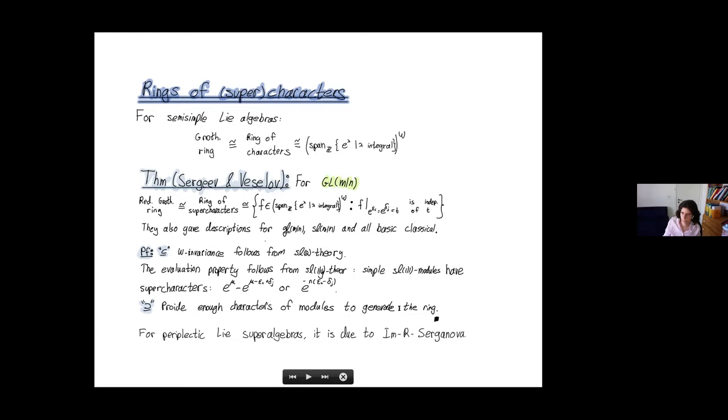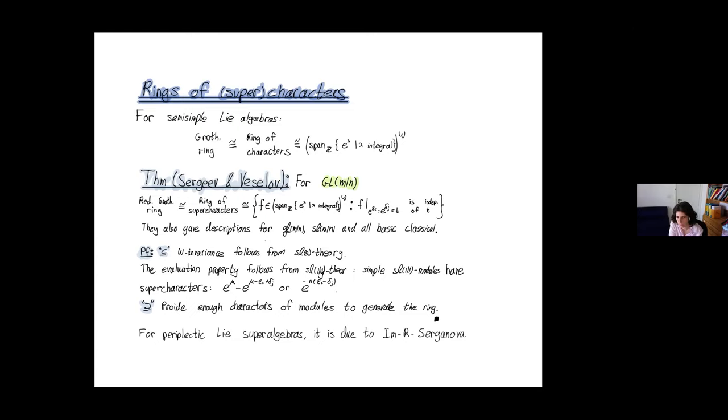The other side of this proof, namely to show that we actually have all supersymmetric functions, is much more involved, because you have to give enough characters to generate the ring, and the character formulas for Lie superalgebras are not so easy. It's not like we have Schur functions or a good basis and so on. Now that we have this, we can discuss different bases of the ring, but we don't have a character formula. So they had to discuss generating functions for this kind of symmetric functions. This was what was done.